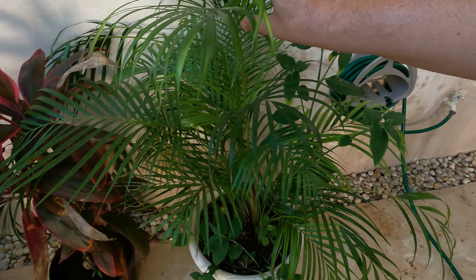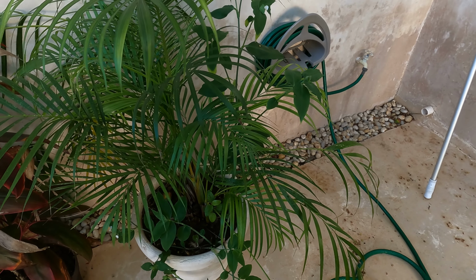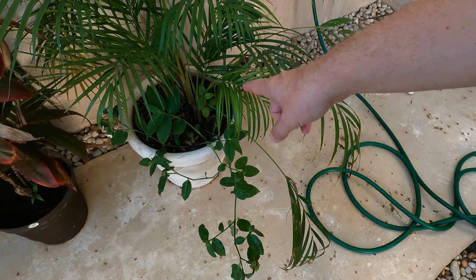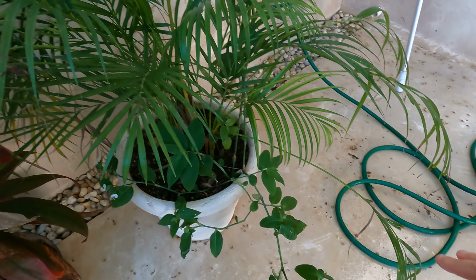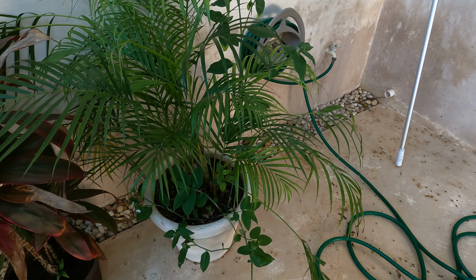Now, this palm tree, we love little small palms. We have them almost in every room of our house. But we have one in the pot. We just love them. But you can see it has this vine plant that is coming out of the same pot. And it's got flowers, really gorgeous flowers. So we like it, but we needed it to be elsewhere. So we're going to repot that somewhere else today as well. So that's what's on tap for today. She's going to have a full day of gardening to do.